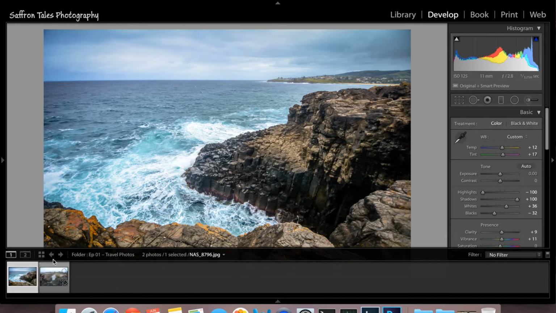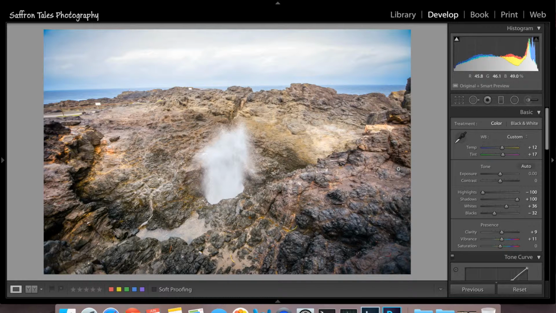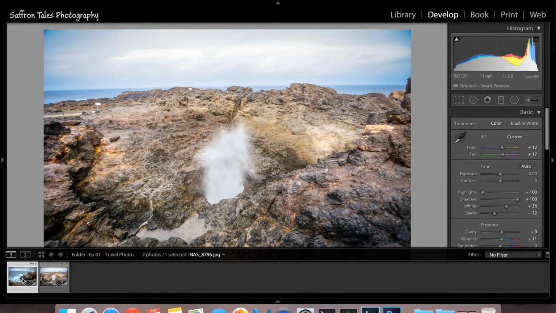Another way of doing it is, let's hit Control Z again, and say you have been in this picture. So let's hit the right arrow, we come to the next picture, and here in the corner you see previous. Just click on previous and the settings are going to be pasted, and there you go. So that's very easily getting one version copied into another one.